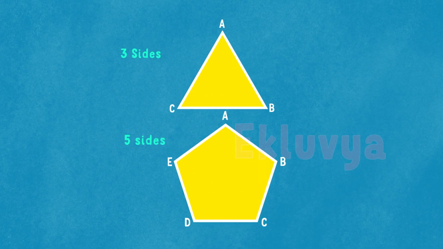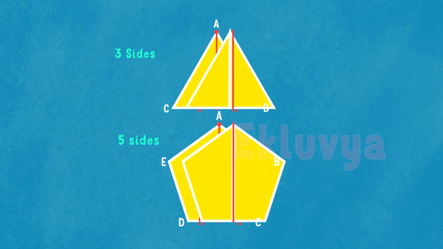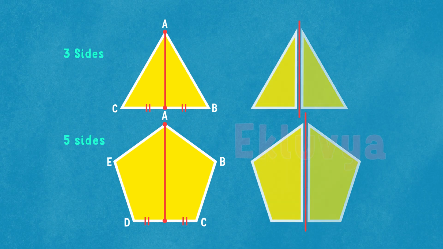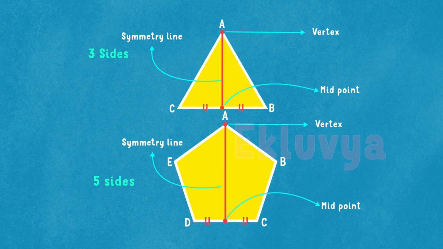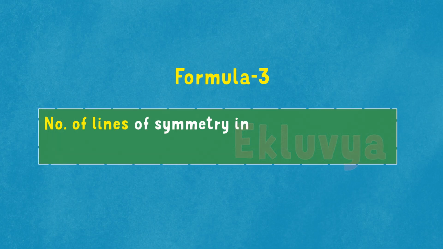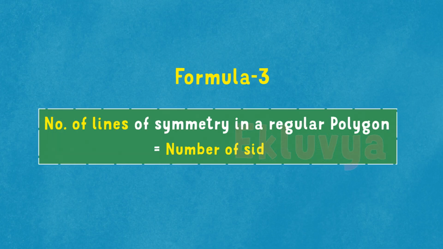But on the other hand, in the case of a regular pentagon or any odd-sided regular polygon, the lines of symmetry are different. They do not involve diagonals joining opposite vertices, since odd-sided polygons do not have directly opposite vertices. Instead, the symmetry lines in a pentagon are the lines joining a vertex to the midpoint of the opposite side. This distinction is crucial when studying geometry. So to summarize, we should realize that in regular polygons, the number of lines of symmetry is equal to the number of sides of the polygon. Very useful and important observation.